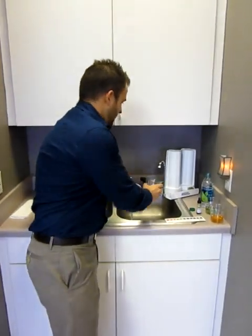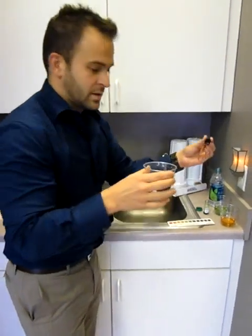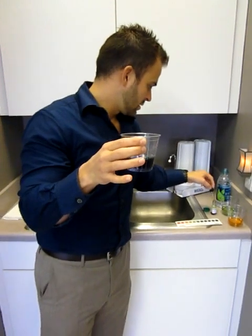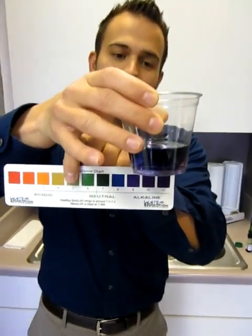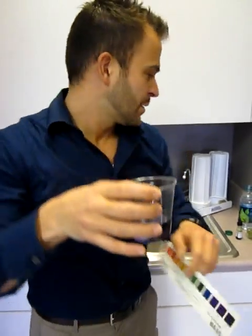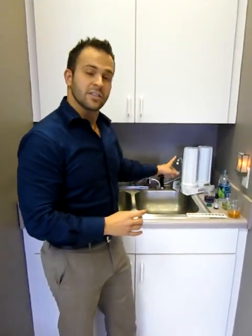I'll show you a couple ounces into this, and then we'll drop a few pH drops in here. And now you clearly see the difference — very much on the alkaline side. I'm already doing a demonstration as I speak with the Alka-1. Here's the example of the unit we use in our office. We have this exact same model on a smaller scale for home use — it's portable and attaches to any faucet. I'll tell you more about those in just a moment.